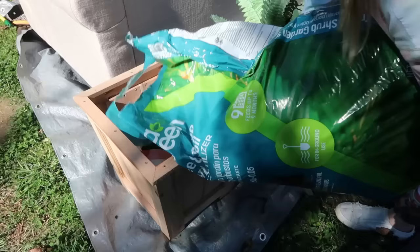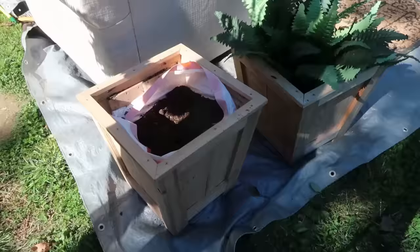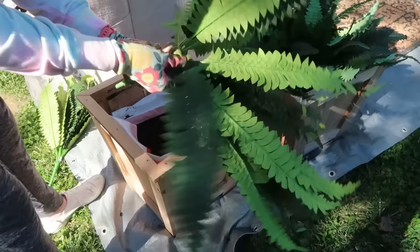I just fill it with dirt, and then I use these $5 ferns that I got from Walmart. Two fills up one of these, so it's $10. But you can see the one to the right is kind of faded. I got those last year, and they did kind of fade. I guess they were just in the sun too much. So I'll see after this year what these look like. If they're all faded too, I don't know if I'll buy them again. But it was a really good deal, and you can see how they spread out.